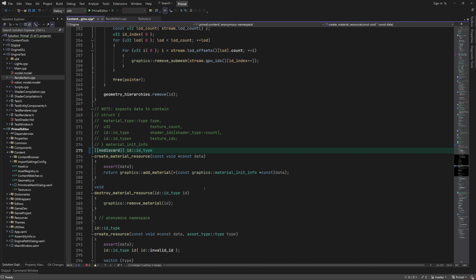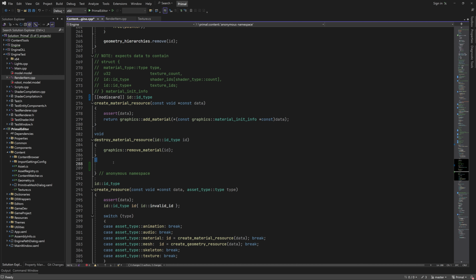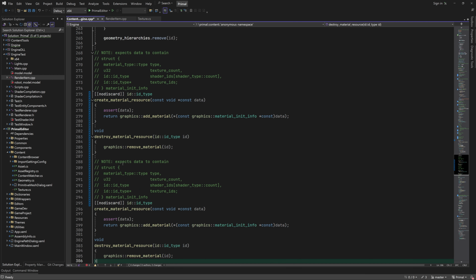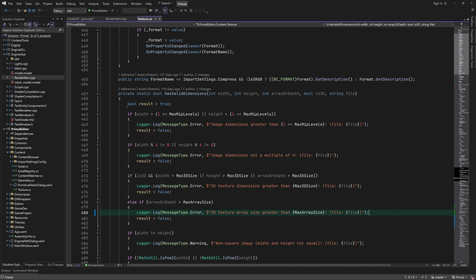We can add it easily by repeating the same thing we are doing for creating a material. So I can copy this code and replace material with texture. Of course, this part should describe the format of the binary data that the function is expecting.